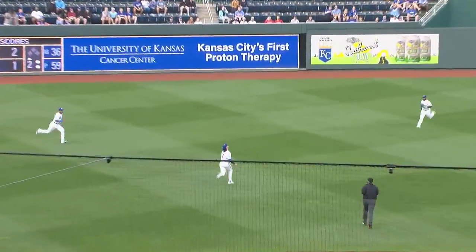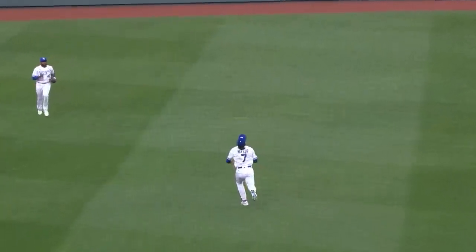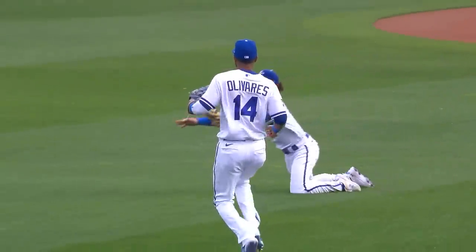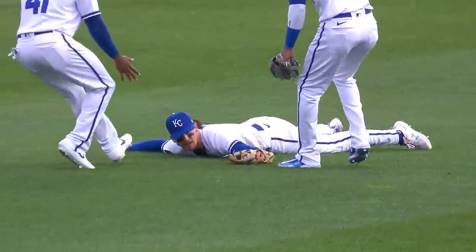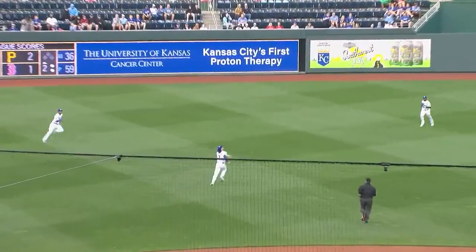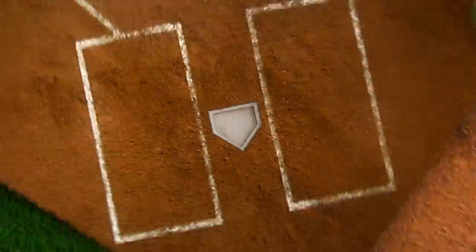Shallow left center field and it will be caught by Bobby Witt Jr. Bobby Witt Jr. came out of nowhere with a diving play away from the infield. Look where he is — he's got to get on his horse full speed. Looks fully extended with a dive. That speed is a beautiful thing. What a play. That looked like a doinker all the way from the minute it hit Springer's bat.